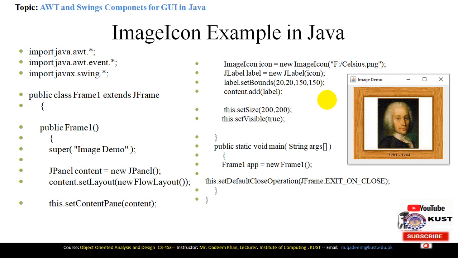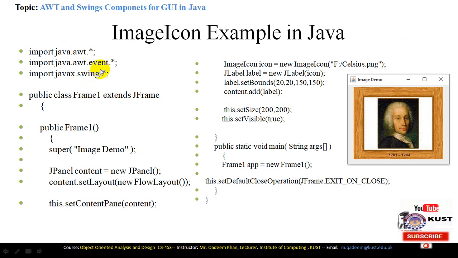This is the ImageIcon example in Java. Now here we will plot this image on the GUI of Java. First of all, in the coding we have to import the libraries. So first we have import java.awt.*, then we import java.awt.event.*. The Abstract Windowing Toolkit libraries are very important. The AWT library is used for plotting the GUI. This is used for plotting the container which contains different components of the GUI.